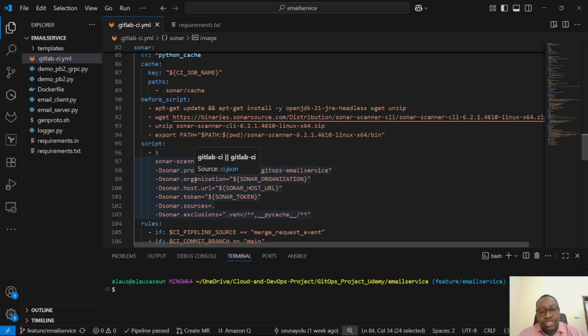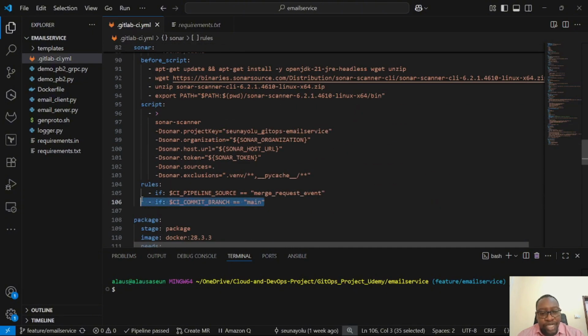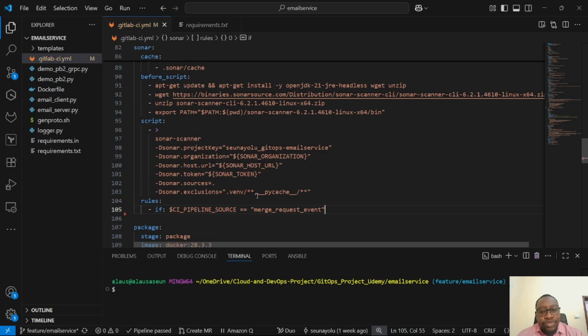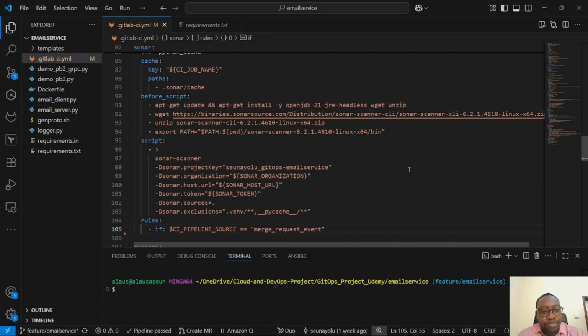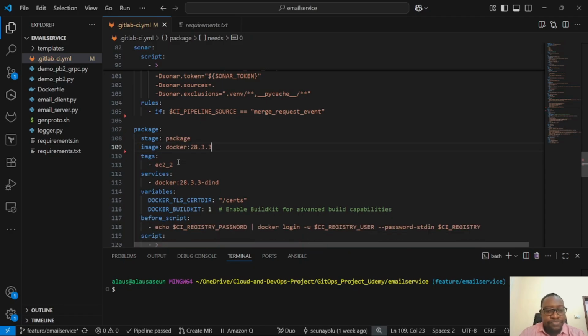And then of course we have the Sonar properties right here, the organization, the URL, the token, and all this kind of stuff, right? So here I can as well just remove this part to say the Sonar job should run when a merge request event occurs. So that would reduce the amount of pipeline we'll have to build when we merge into the main branch, all right? The amount of jobs that we'll have to run when we merge into the main branch. Is that okay? And of course, we shouldn't forget to remove this part, because since the Sonar job is not going to be running in the main branch, we can just remove that. And of course, we have all of this.